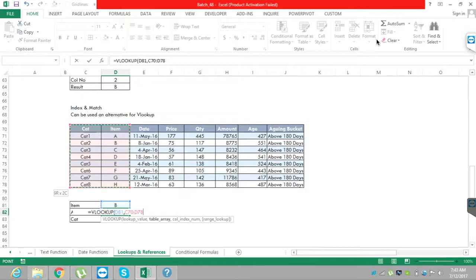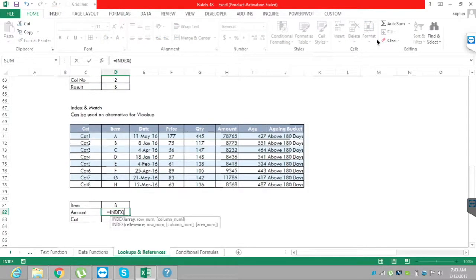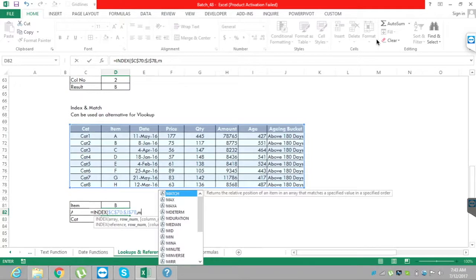You use index match for that. So we must use the index and match functions here. How to use them? Index: this is the complete table. And what is the row number? The row number can be identified using the match function.